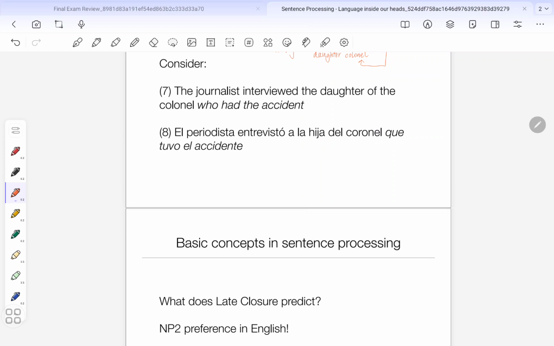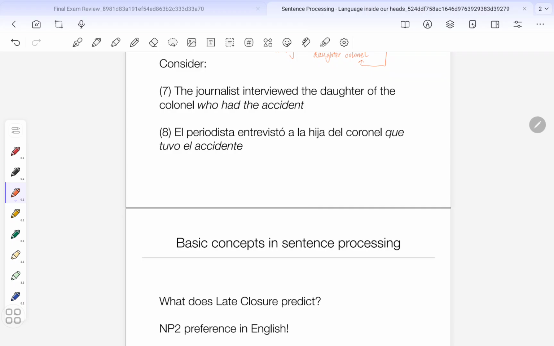People who realized this thought, okay, so why would English be different? The principles are clear. We have the attachment, the closure, right? It looks like this works, kind of differently, right? It looks like somehow this structure of relative clause follows different principles of whether speakers refer to here or to here. Again, these are just preferences, right?